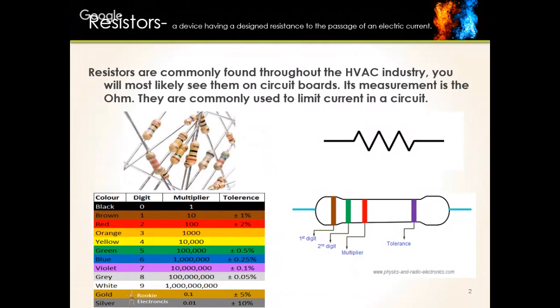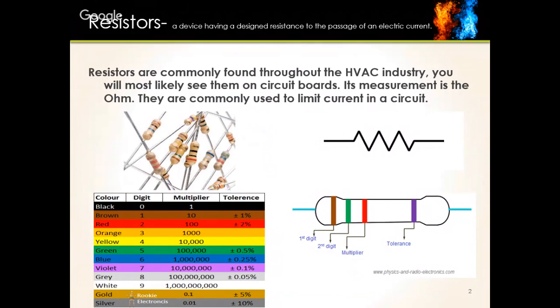Okay. All right. We don't need to get hung up on that because everybody, when they get to the field, is going to have the meter, and they can just check out the resistance. But I did want you guys to know that you can figure that out just by reading the color code. So the resistor color code is for sizing resistors.